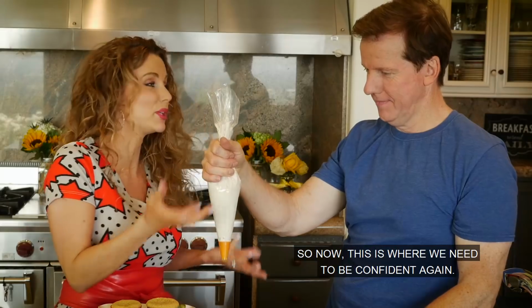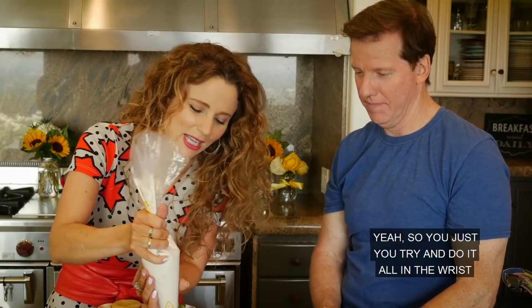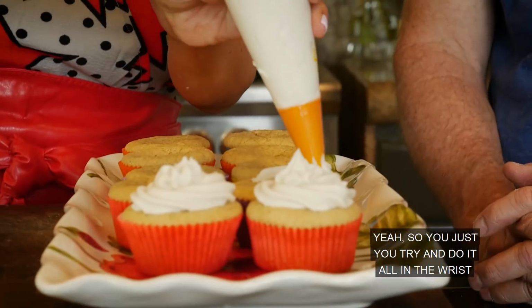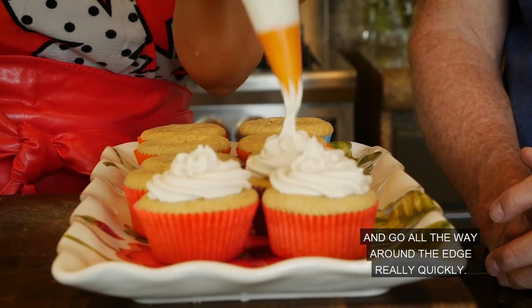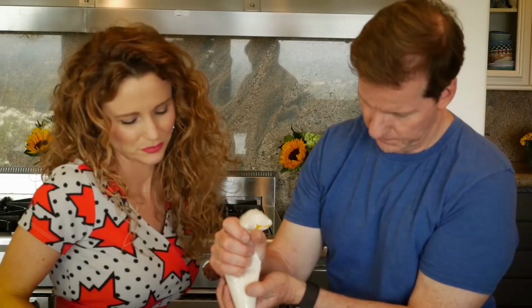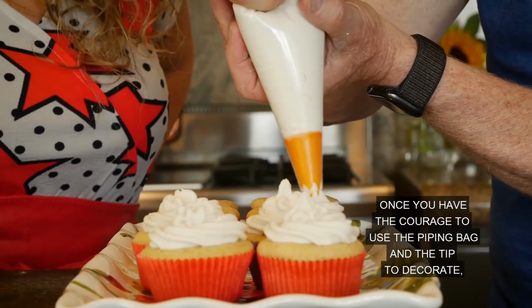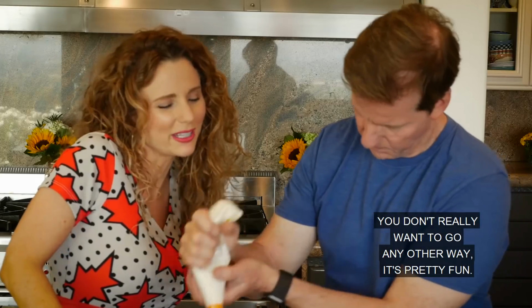Now this is where we need to be confident again. You have to be confident. Yes, you can mess it up. So you try and do it all on the wrist and go all the way around the edge really quickly. All right, you want to try it? Absolutely. Okay, there you go. Once you have the courage to use the piping bag and the tip to decorate, you don't really want to go any other way. It's pretty fun.